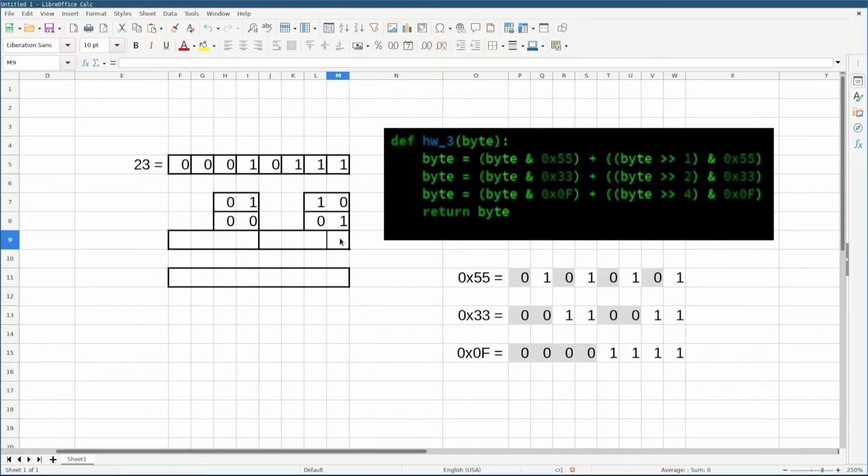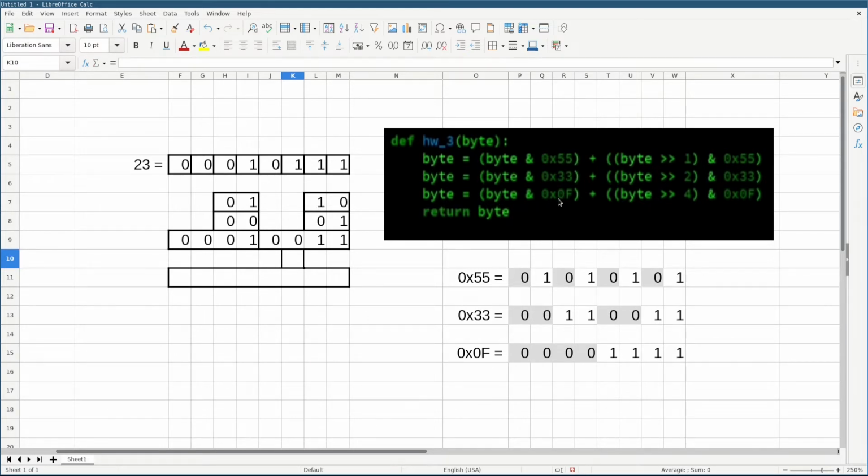It can actually fit into 3 bits. We have an excess of space here. So we're going to compute this sum and put it in here. We're going to compute this sum and put it in here. And so let's do that. And this works exactly how you'd imagine. 10 plus 1 is 11, and 1 plus 0 is 1. All right, now we have the result after the second line of this algorithm.